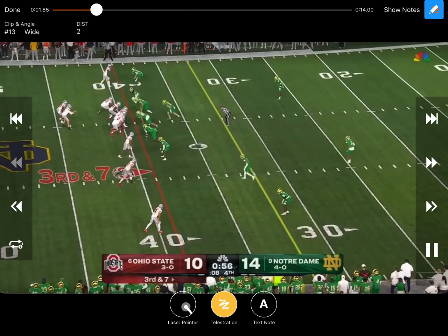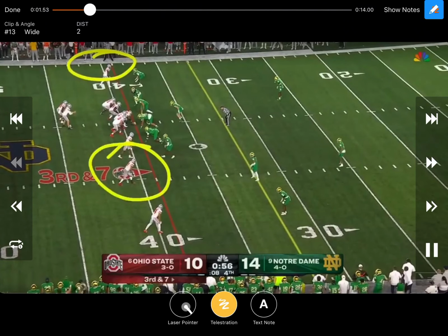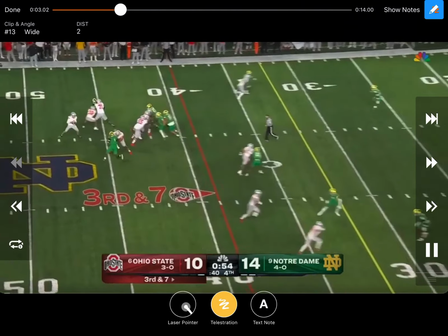And right here, if you're just looking at protection, probably big on this side. Those two are going to work that. I don't know if they work here or if they work all the way out, but right here, it's almost like they set inside, and they weren't worried about this guy right here because it looked like man-to-man, so they didn't really set to him. So right there, they're sorting all that stuff out. Should be able to take that Mike, but they also have a back in here to protect, and that's where this protection really breaks down.